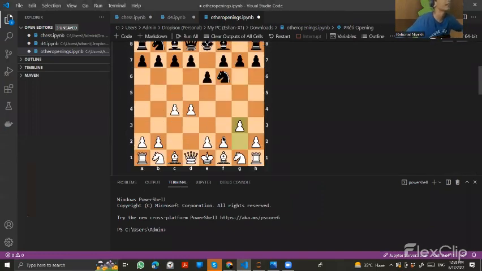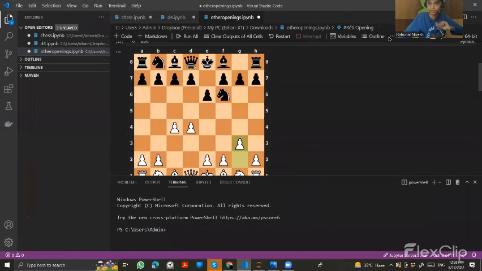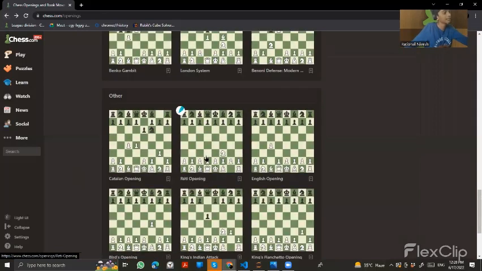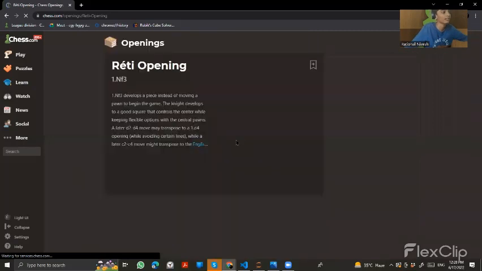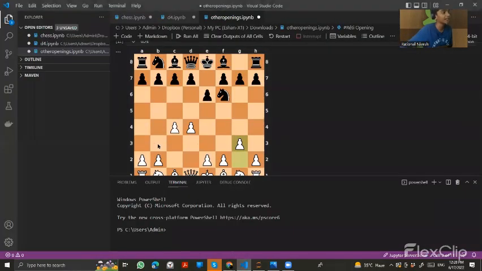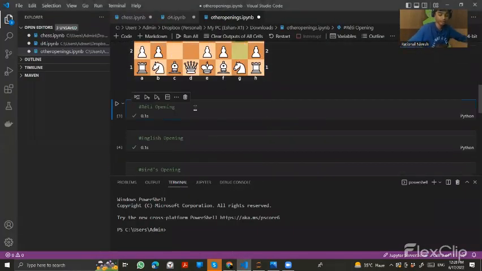Amazing! Here we have it again, the Catalan opening. I think we say it as Qatar, but I'll just say that. Sorry. Now we have the Reti opening. That's Reti, I don't know what you all say. Reti. But I'll just say Reti.